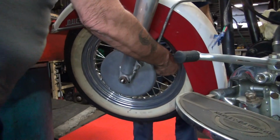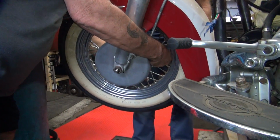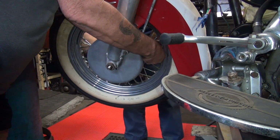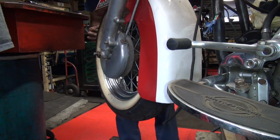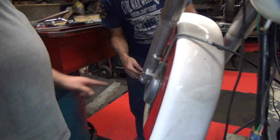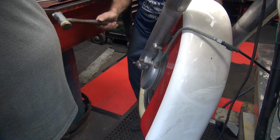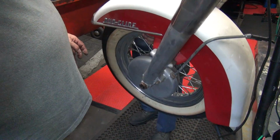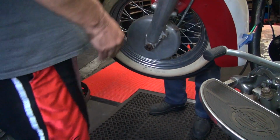Oh, he figured it out all by himself. I've done a few tires. Well, the tire has air in it. That's a promising sign. Okay, let's get the axle out so I can get the hubcap off, and I'll put the axle back in. Easy enough. So the brake's gonna hold it more or less.